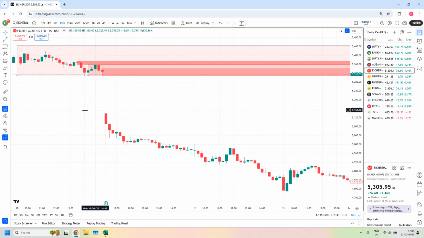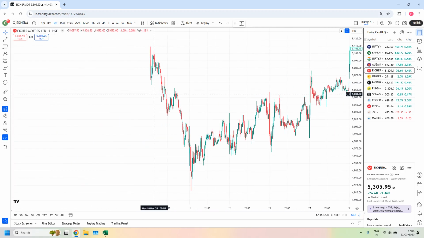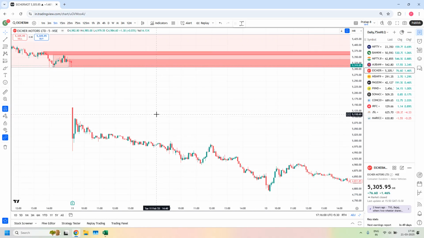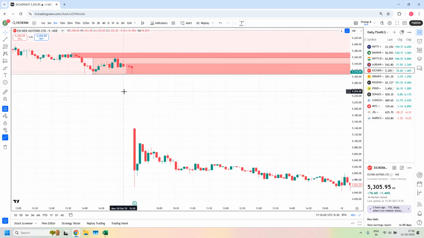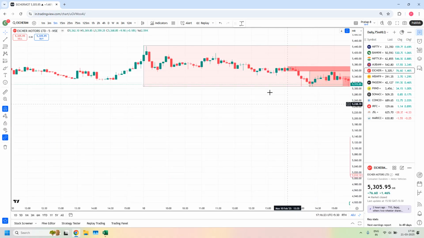Drop, base, drop. Then why didn't I draw a 5 minute zone here? Go to the 5 minutes. You should understand why I did not draw a 5 minute zone. It looks like we can draw a zone, right? This is a rally, 1, 2, 3, 4 base candles, drop. Yeah, if you see like this, you will understand because of the scaling problem. Due to this huge gap, the scaling adjustment in the software creates problems. That's why hide this gap, and you will get the clarity.